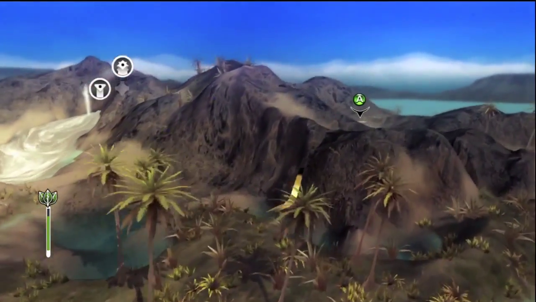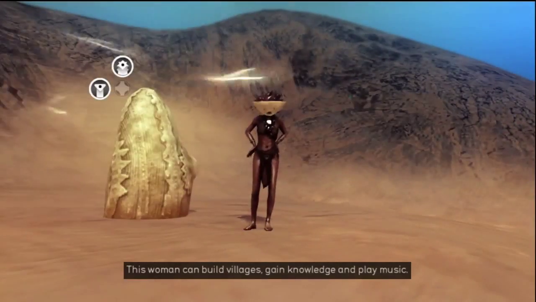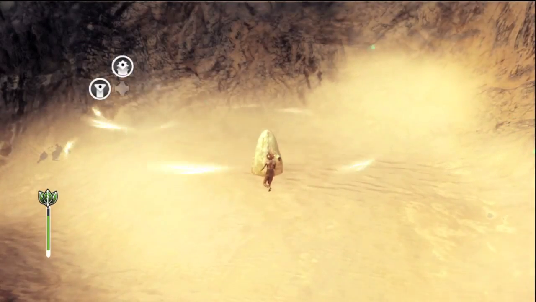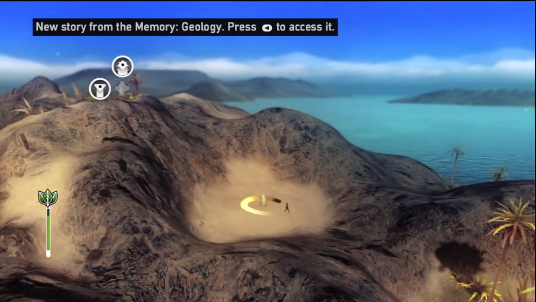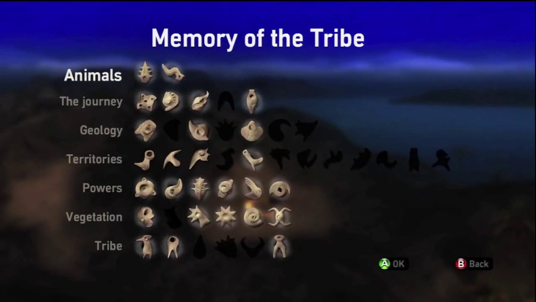Anyway, I'm going to come back over here to our bit of knowledge, see how our tribesperson's doing. As you can see here, this woman can build villages, gain knowledge, play music. So we want her to gain knowledge in this case, so I'm going to press A. And we've got ourselves a new story from memory, geology. So you can press the back button to access it, so that's what we'll do.